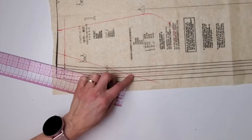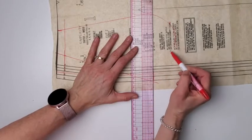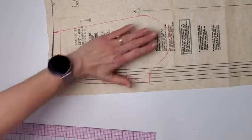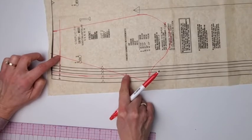I want at least about 2 inches below that notch, so I'll just come right into here and then curve that around. It should be big enough to accommodate your hand comfortably, and the opening should be about 6 inches.